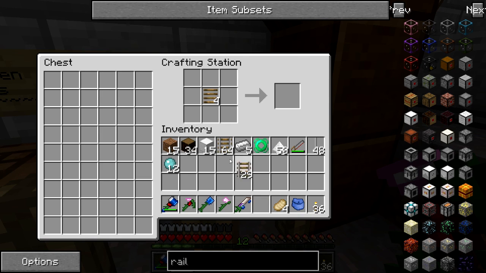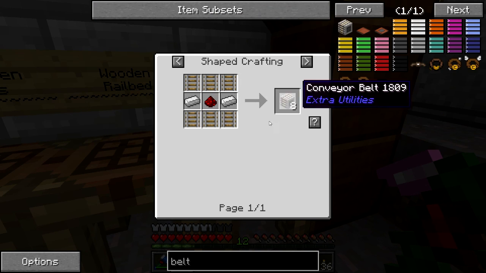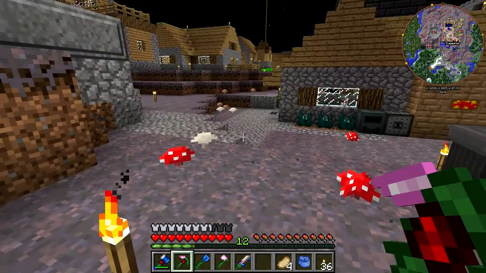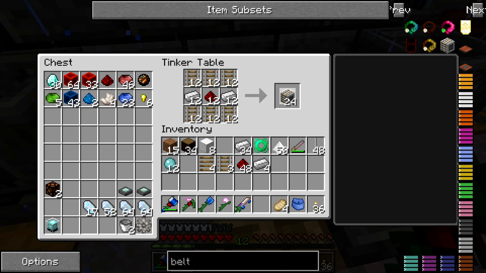Rails. Now I got a lot of rails. I don't know if that's too many. I might actually have way more of these things than I actually needed. I don't know. And then you can just type in belt, and then it's the actual block item. Okay? And this requires iron and redstone. Boop. That makes... How many does that make? I know I need 81. So let's just go up. Okay, 64.